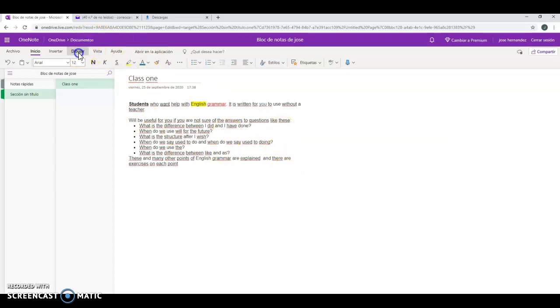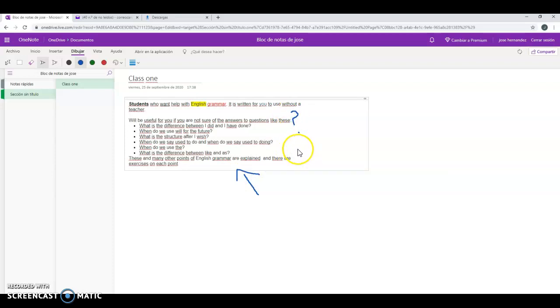Okay. After that, I'm going to go into drawing, and I'm going to choose different things like an arrow in blue, so you can see, for example, something important that I want you to know. I can make a question mark, interrogation. So it's very useful. I can also delete them if I consider that they shouldn't be there, or I think twice about what they have done.